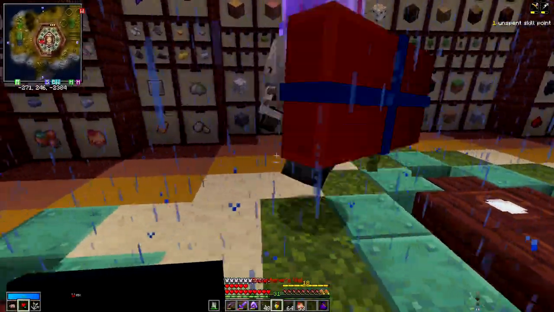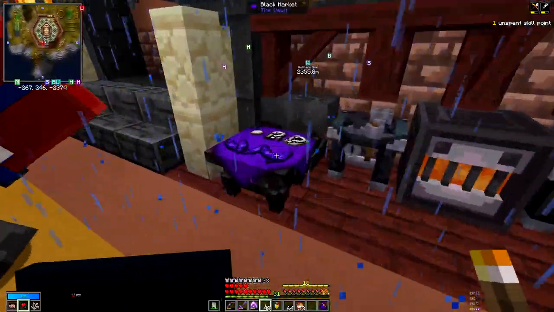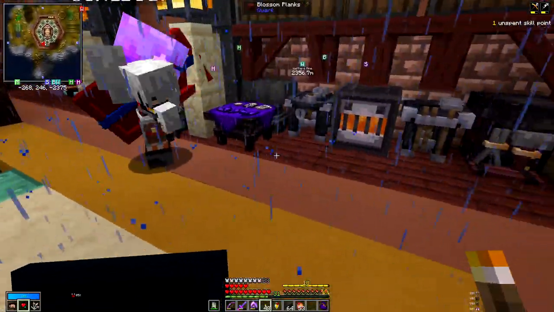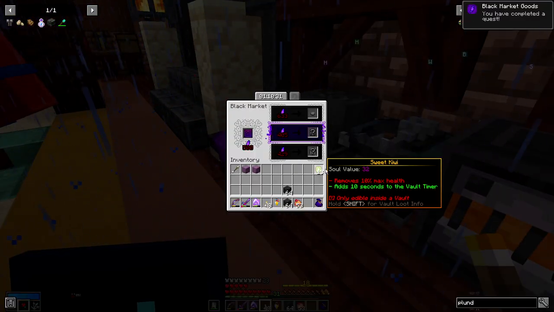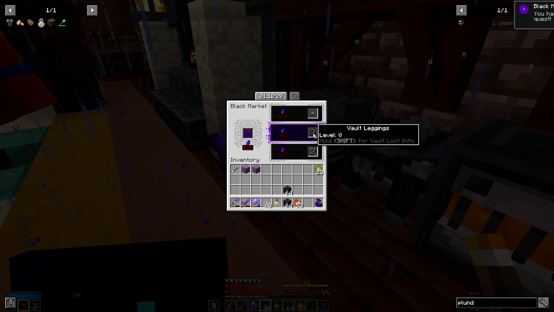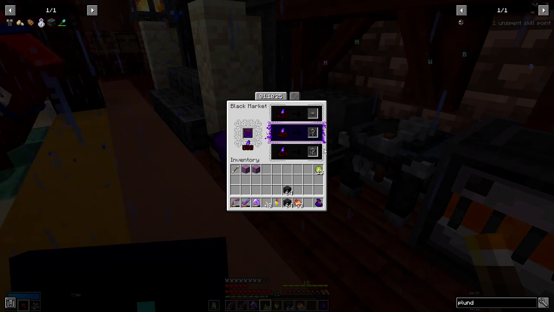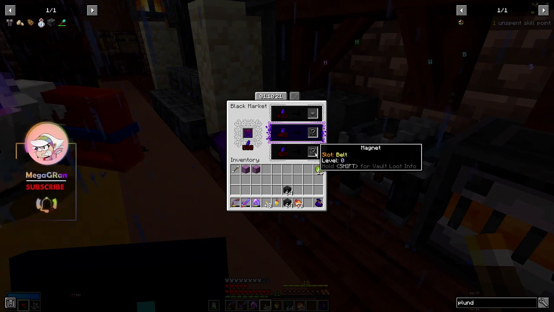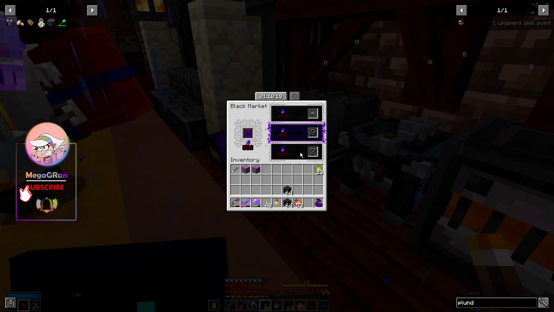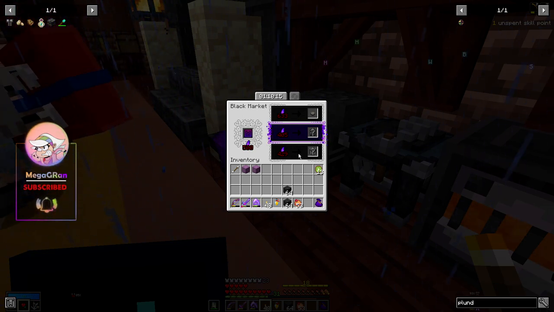I made the black market. You'll need to pick it up. And oh, hold on, before you pick it up, has it changed? No, it hasn't changed. Ooh, that's fancy, isn't it? Yeah, so you can buy random stuff. I think it changes every 2 hours, I think it said. You know the soul shards we get from killing mobs? Yeah. That's what we use as currency.